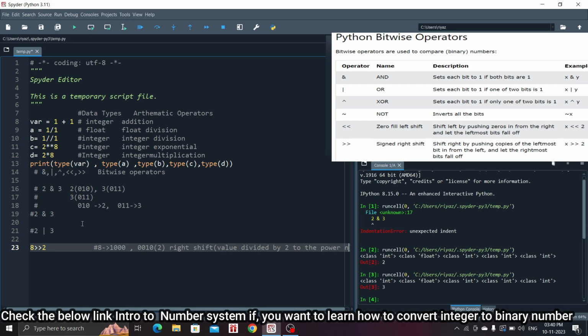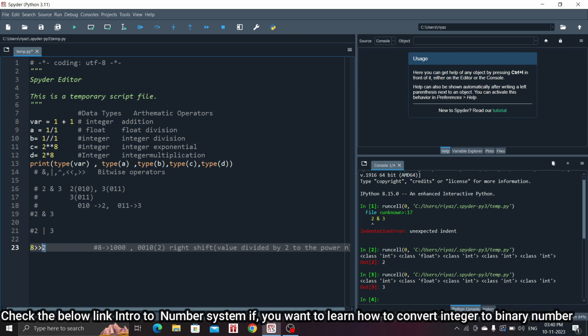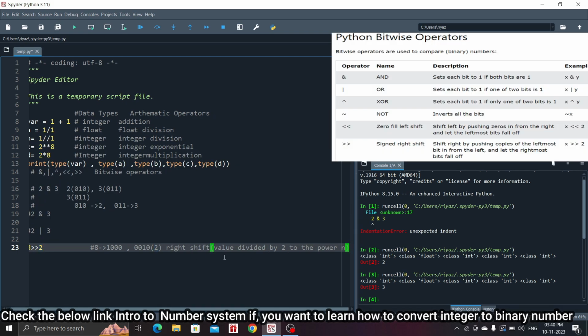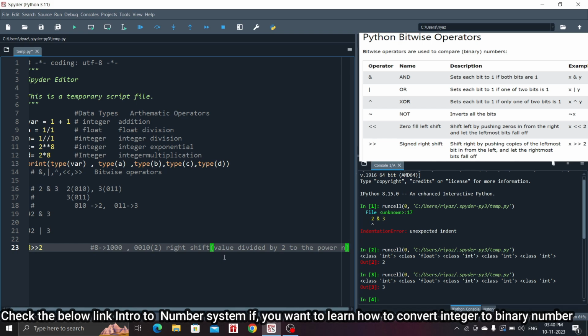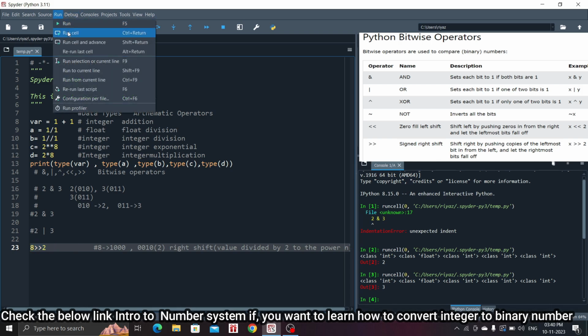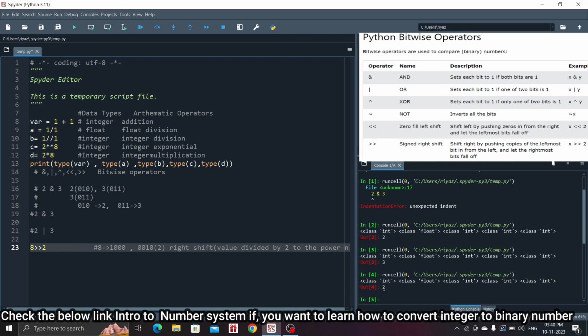The n here is the number of bits we are going to shift. So if you take 8 divided by 2 to the power 2, 8 divided by 4, then 8 divided by 4 is equal to 2. You can run the cell and see, the answer is 2 as I have told.